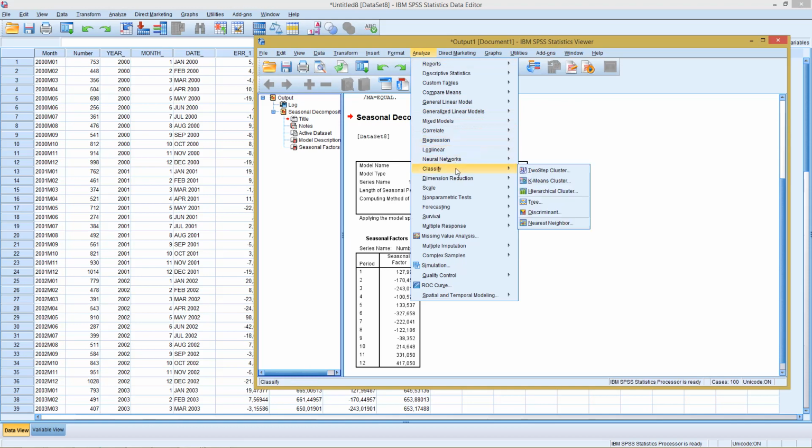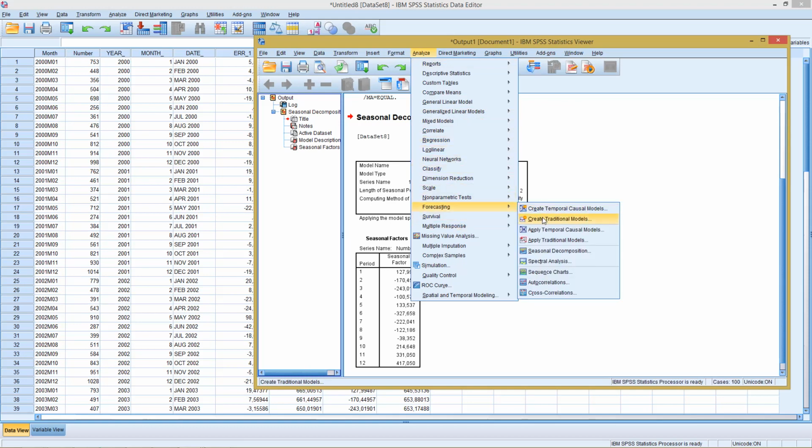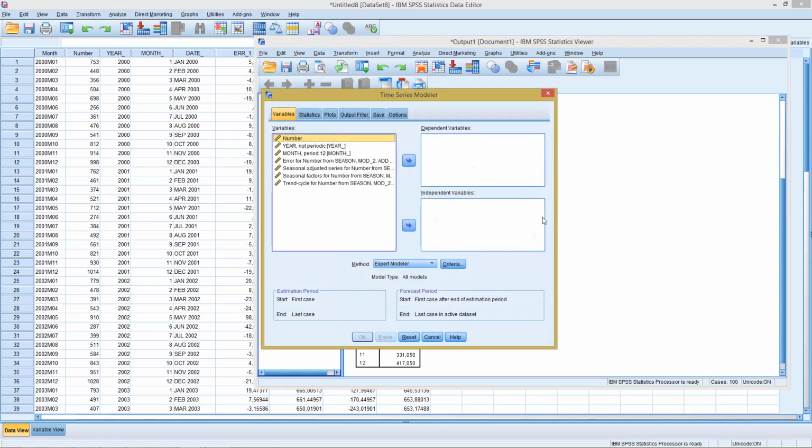I can return to Analyze and Forecasting and go to Create Traditional Models. Here I have different ways to actually model this. However, in this case I start with the easy version. I select my numbers as dependent variable, and in this case I do not add any additional independent variables.